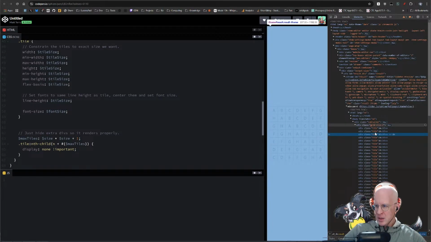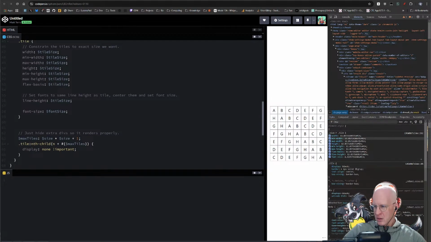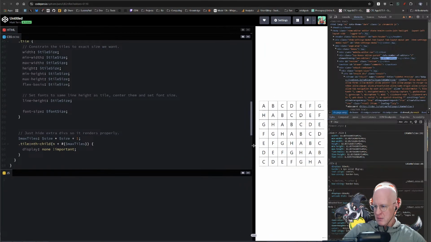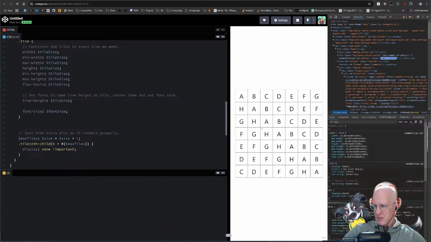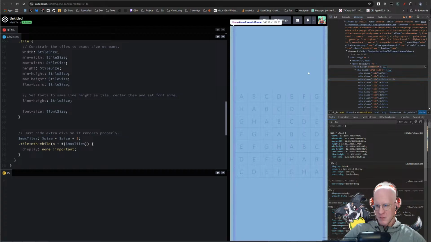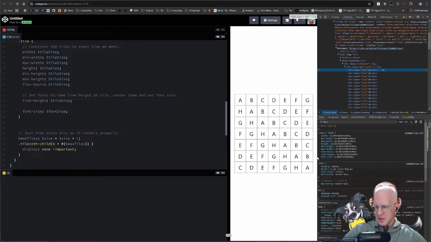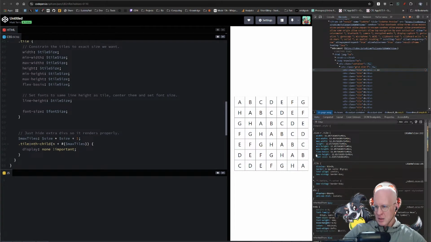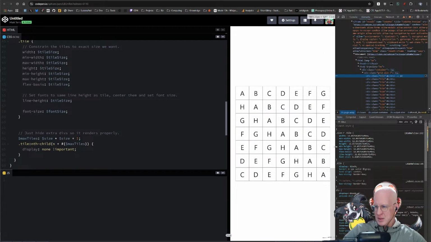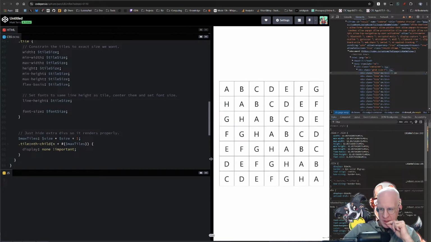What exactly are they doing here? If I look at this thing, right? And now if I change the size, size 7 tile. Size 7, A, B, C, D, F, G. Size 7 tile. Okay, it's got a bunch of different sizes here, and those are computed sizes. But how does it get it to be the size of the thing?